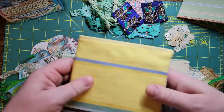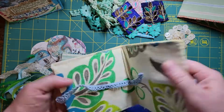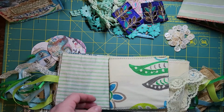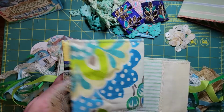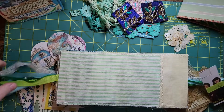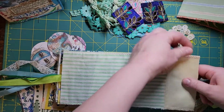So we've got this one, and I did the closures. I just haven't whip stitched it yet. So that one, this one, this one. And then with these, I did the closures and I put the card in their little sleeves here.